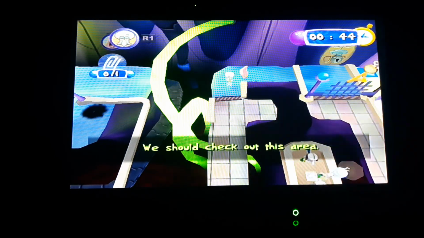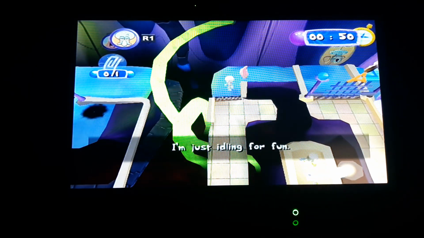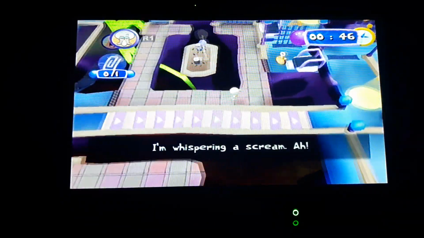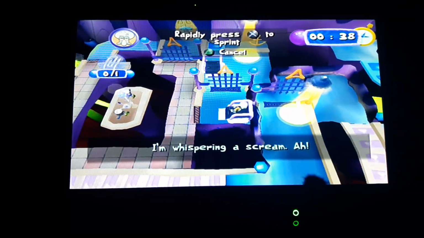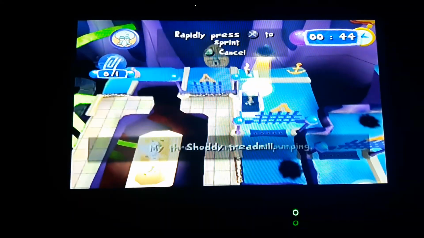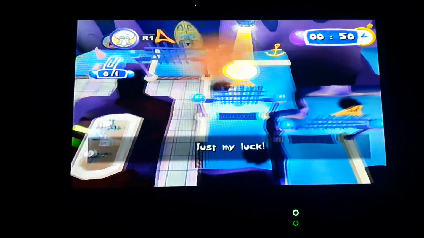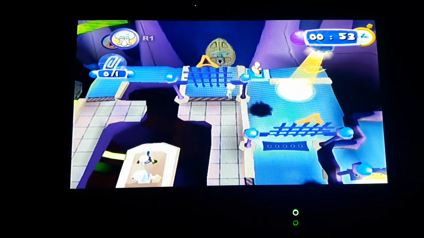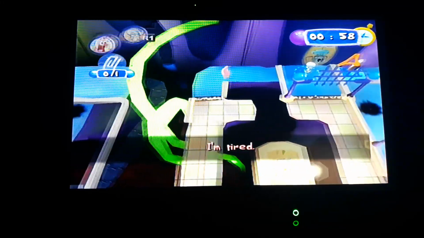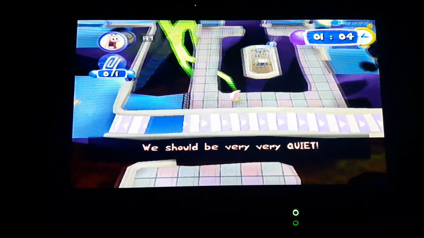We should check out this area. I'm just idling for fun. Uh-oh. Yeah, we had to move on to Squidward. Right, looks like we're gonna have to bring Patrick over. Let's get Squidward over there so he's ready, so we can prepare for our escape while we use Patrick to go and get the pick lock.